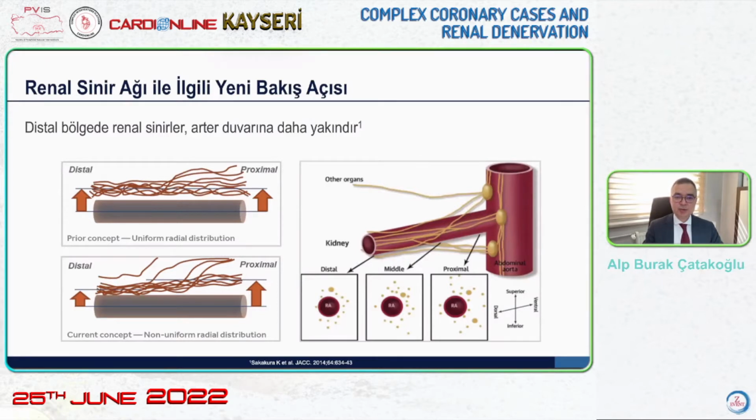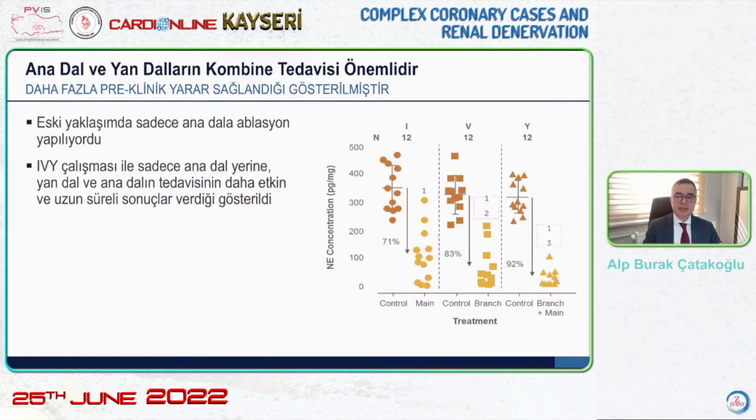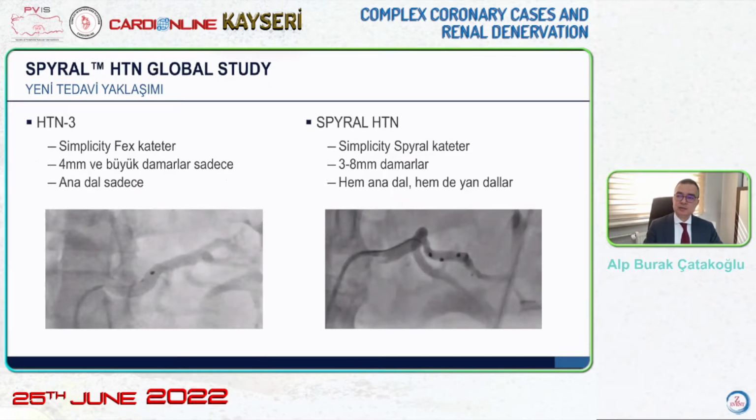So from past to future, there are some changing concepts at the renal artery. Renal nerves are known. In the past, we were trying to ablate in the side branches, but we know that the renal sympathetic nerves are closer to the wall. Also, RDN in the distal segment has a higher success rate compared to others, theoretically, in in vivo studies. So whether from the main branch or a side branch, combined treatment is the most important, and if there's ablation of both branches, that is better. Our perspective has changed: in the past we used the main branch only, and now we are trying to reach the bifurcation.